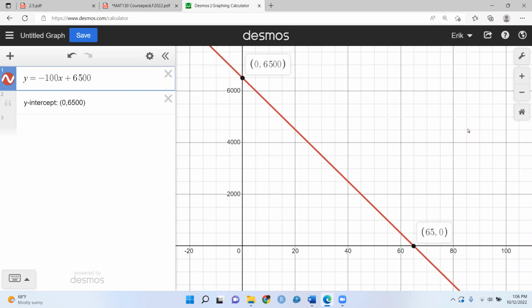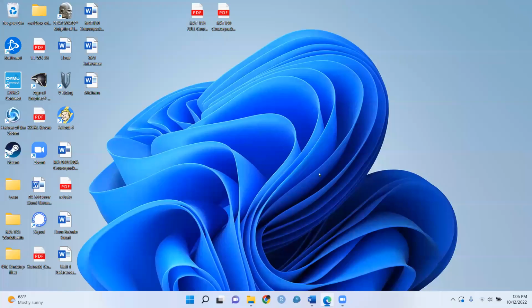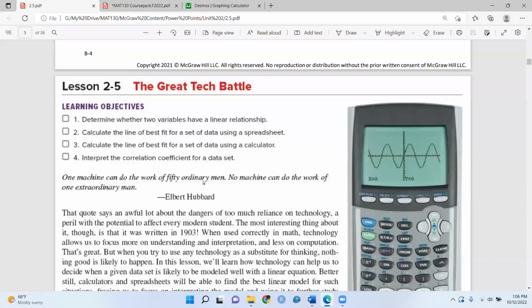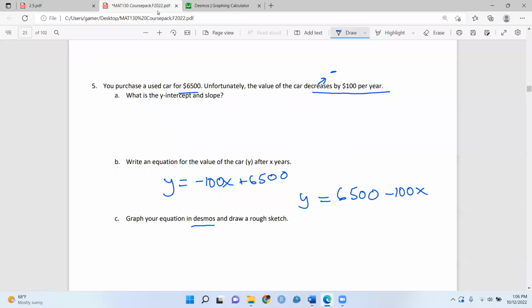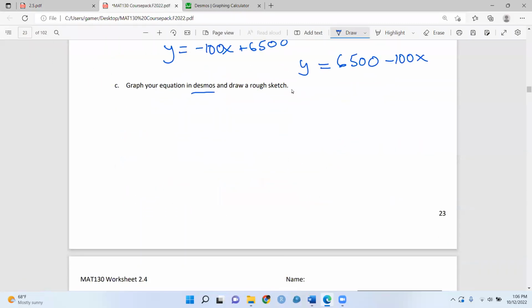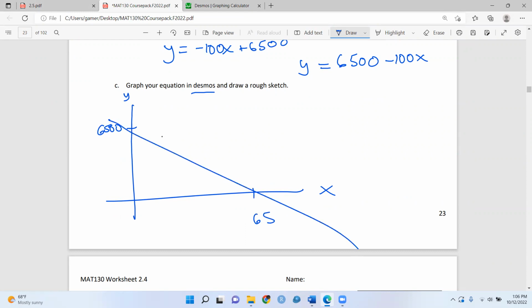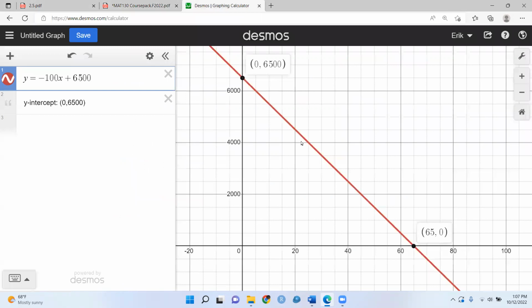Now, here's the thing. I don't particularly care about you drawing by hand. What you would have written on here, this might upset you, Jennifer, and it's totally fine for you to be upset at me. You can just say, hey, it's going to hit right here, it's going to hit right here, and here's my graph done. Because why would I care about your hand-drawn graph that's difficult to draw anyway, when you can get this perfectly drawn one right here?